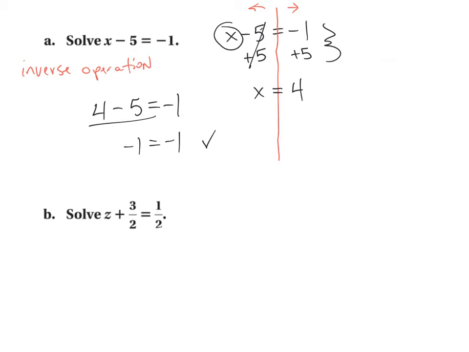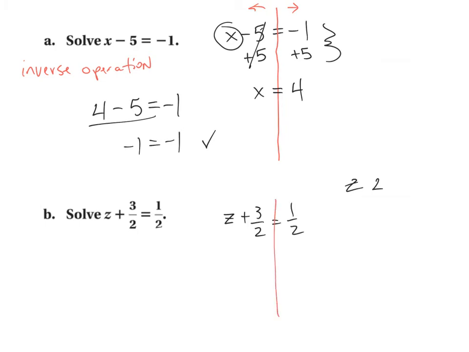Okay, so let's look at this next one. We're gonna, as always, and I highly recommend putting lines through your z's. For one, you're now officially cooler, and for two, it keeps you from mistaking your z's and your 2's, right? So z and 2 can look very much alike, especially if you're writing quickly, as you can tell. But if I put that line through it, all of a sudden it's very clear that that's a z. Okay, so anyway, z plus 3/2 is equal to 1/2.